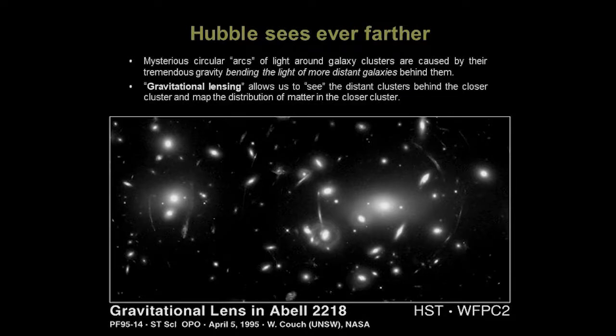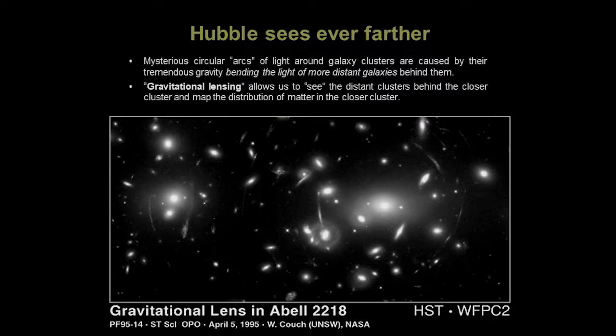What's going on? Well, these galaxies clearly have a lot of mass. Hundreds of millions, billions, perhaps tens of billions of stars of mass, and probably that much gas and dust in addition. But you may have also heard the terms dark matter, matter we can't see. All of this matter, whether it's stars or gas or this mysterious dark matter, has gravity. And that gravity, according to Einstein's theory, will literally bend light.